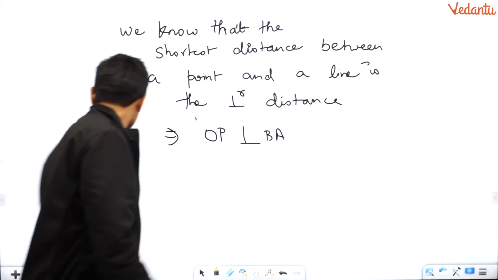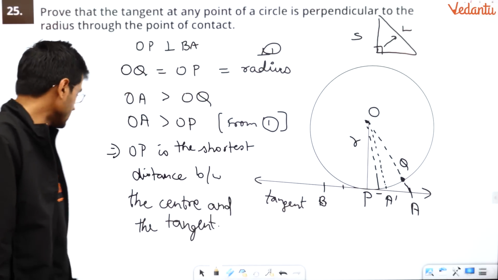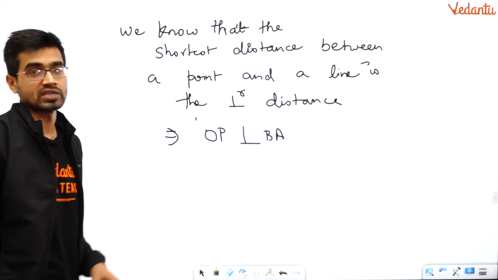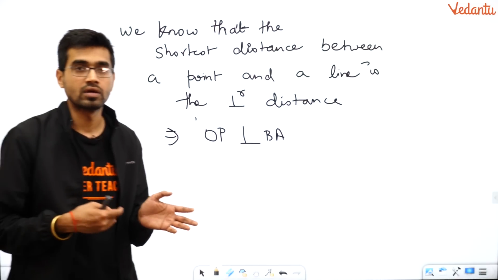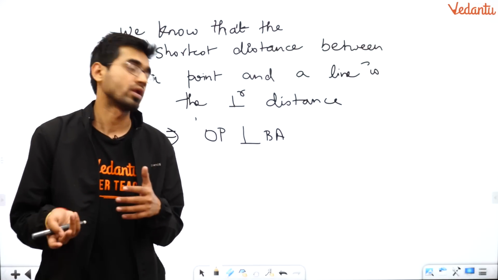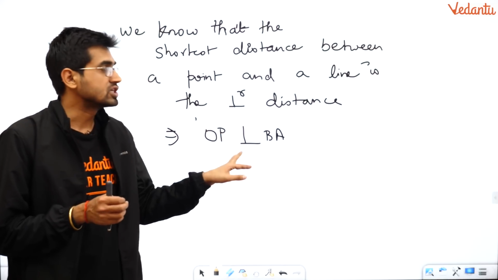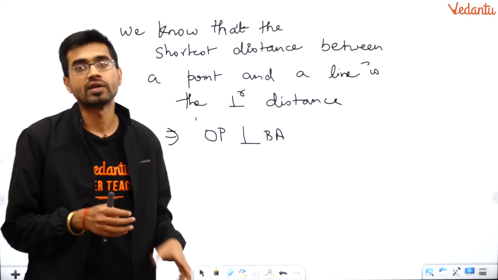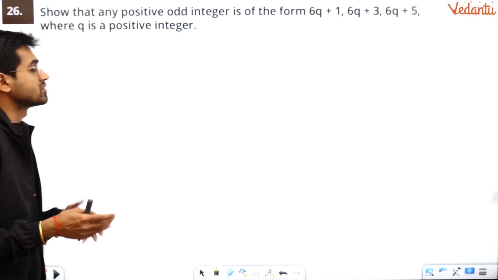This is the BA line. This is the OP line. Okay, you can see this is the OP, this is the BA. When it is 90 degrees, it will be the shortest. I have just proved it is the shortest because every time A will be outside it, so OA will always be more. So OP will be the smallest one. And we know from Euclid axiom that the shortest distance is only when it is perpendicular. Hence proved that it is 90 degrees. This is what the theorem is like.